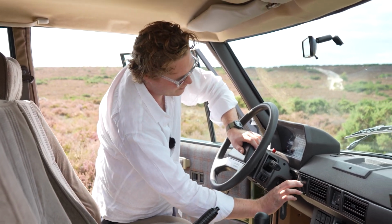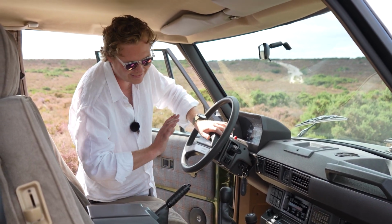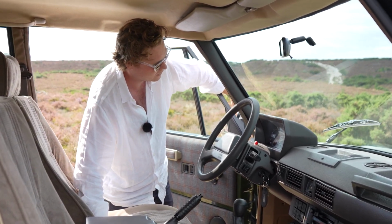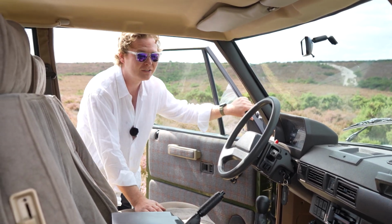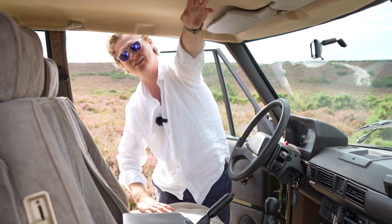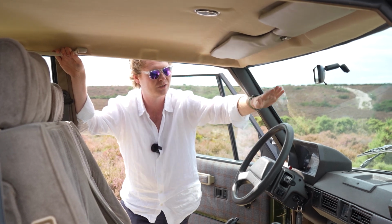This is a little trim piece that says Range Rover. What would have been there would be the automatic adjustable mirrors, but this car literally hasn't got any electrics on it at all, which I think is great, including the mirror. So the mirrors manually fold in, which is good, in my opinion. The headliner has been redone, so we've got a fresh headliner, fresh light lenses. These often crack, just become brittle. We've got all the grab handles in place, original visors, original mirror.